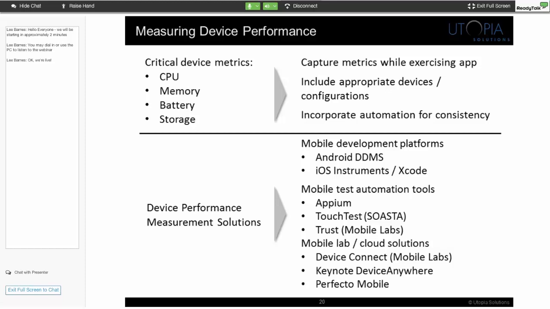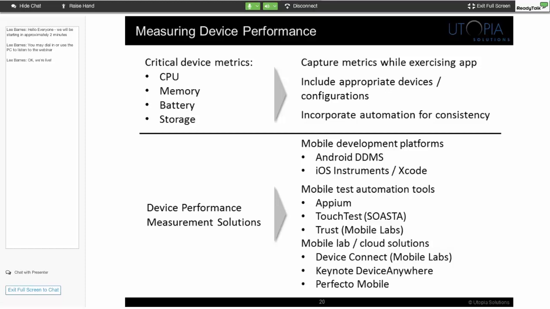And we like to use automation for consistency, so we can run the same set of tests over multiple configurations and then compare the results and know that the steps and the way we exercise the app added minimal variability to our results.